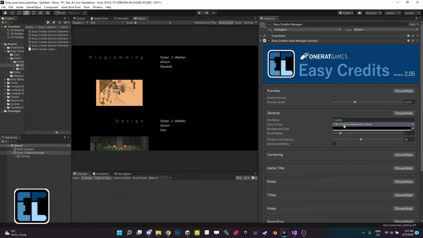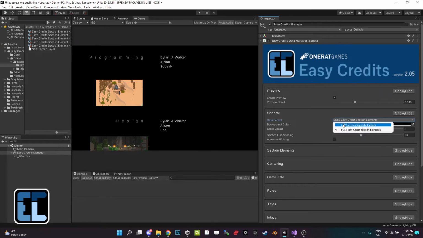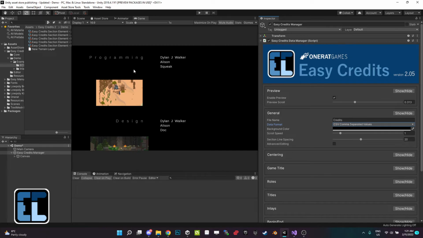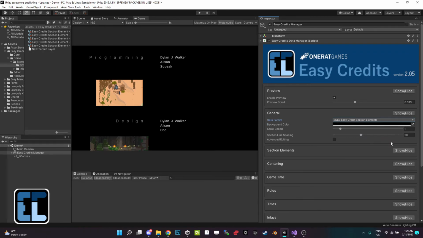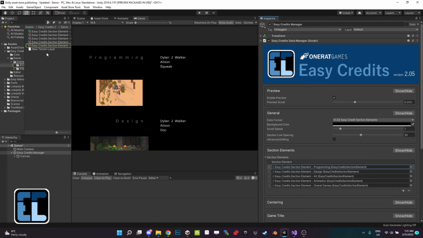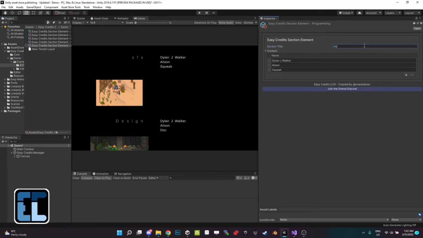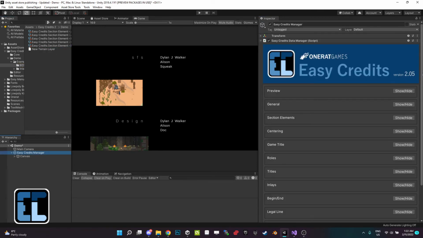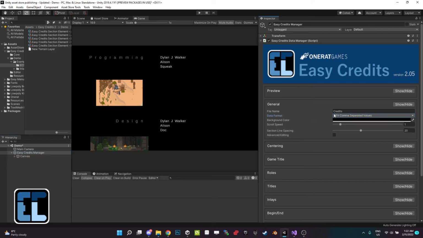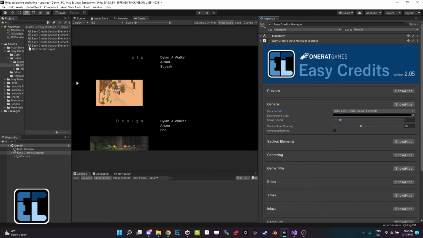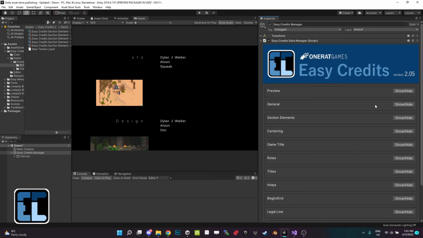One other thing is that you'll notice that it's not really changing when I go between these two. That's because the data between them is the same. But if I come over and just change this one, then you'll notice that the spreadsheet still says programming where our section element doesn't. So yeah, that's a new tool, and yeah, hope you enjoy.